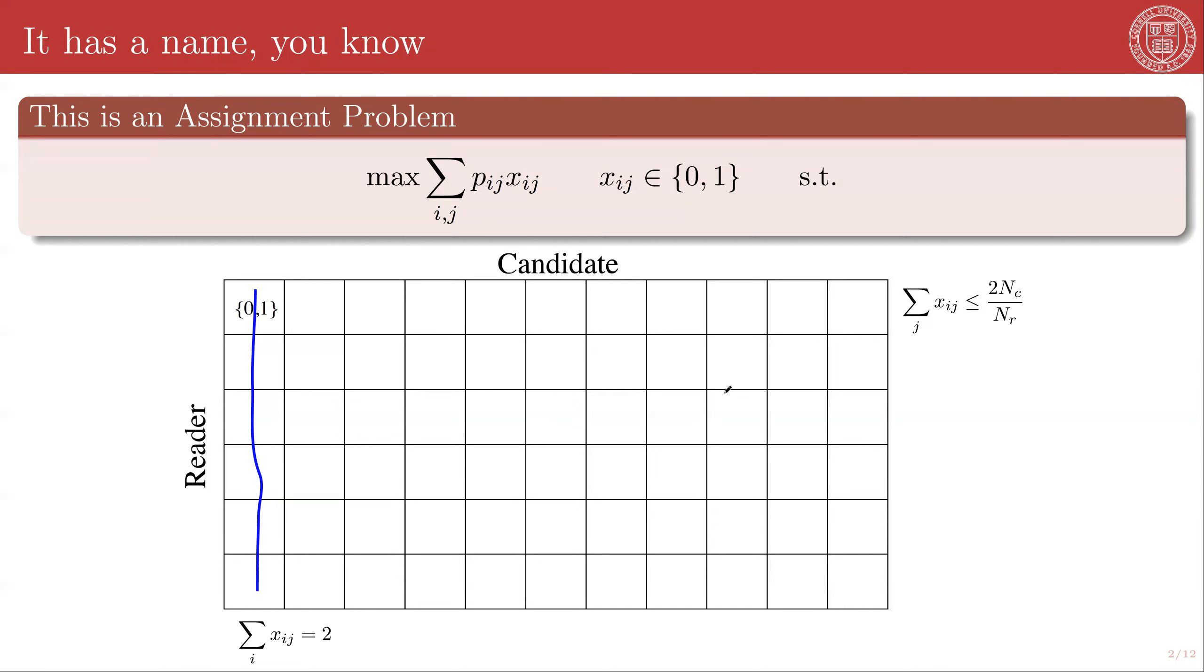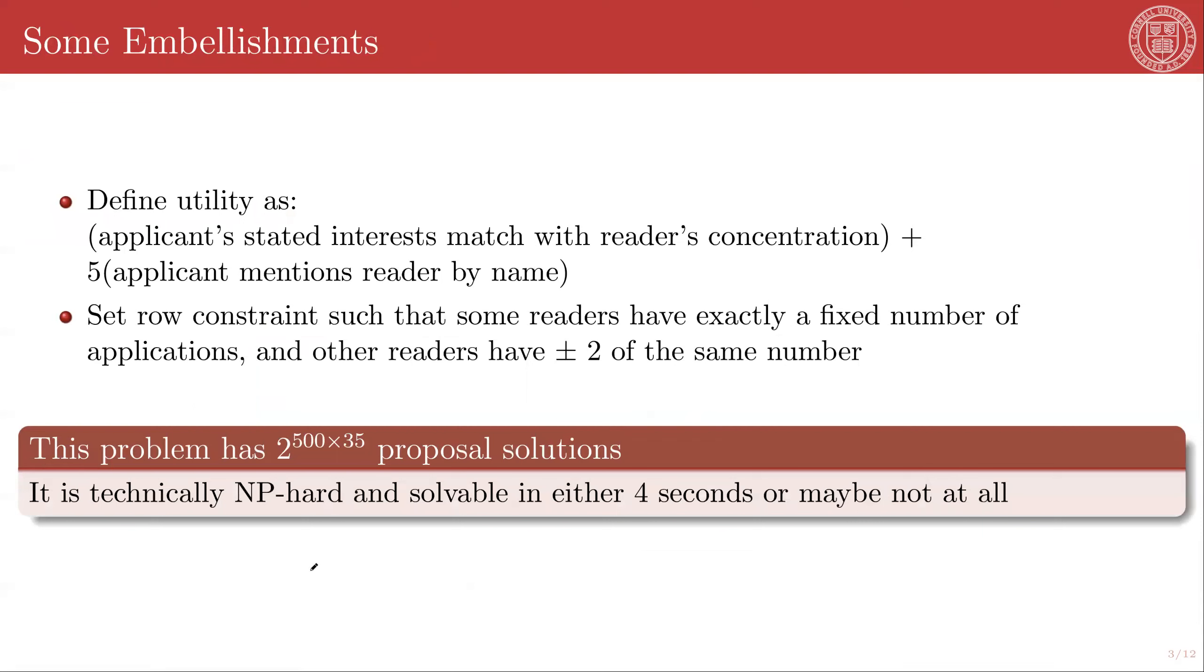And that's hard, because the enumeration of all those solutions has something like 2 to the 500 by 35 possible outcomes. And if you got your computer started enumerating that, it would be done around some time by the heat death of the universe. It's also a number that Python floating point refuses to actually render as a curious quirk of numerical encoding. You can get Python to admit that this number exists as an integer, but not as a floating point value, which I personally think is hilarious.